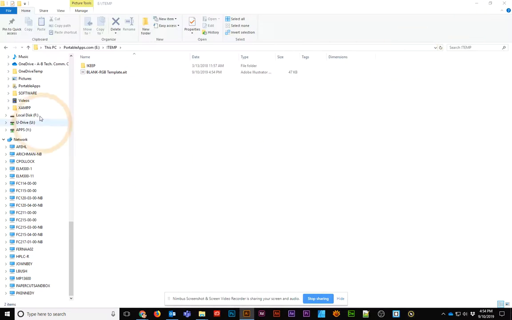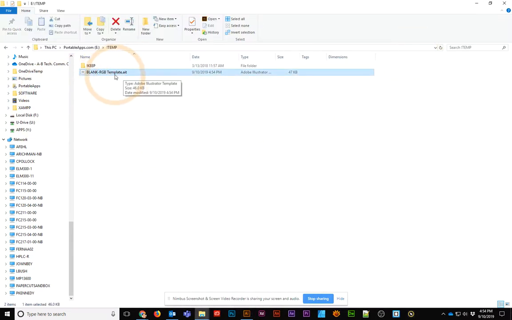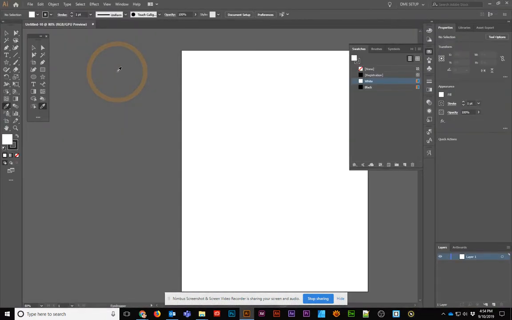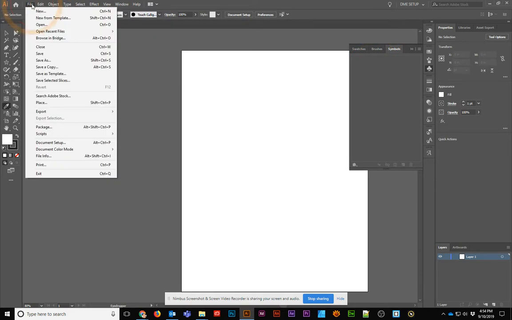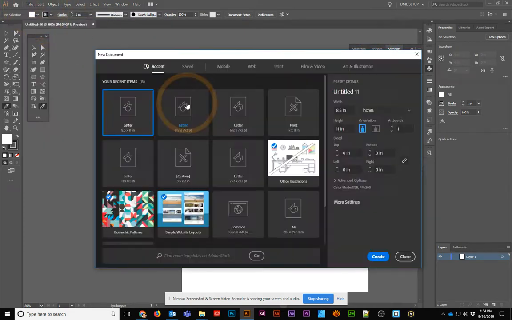Now, as soon as that's closed, if you can find wherever you've put that document, to create a new document with the same settings, all you have to do is double click on it, and you'll see that it will create an untitled document with the same exact settings as that template. Now, if you saved it in the template directory, when you go to do a new document, you can actually use those templates that you already have, which is really kind of nice.